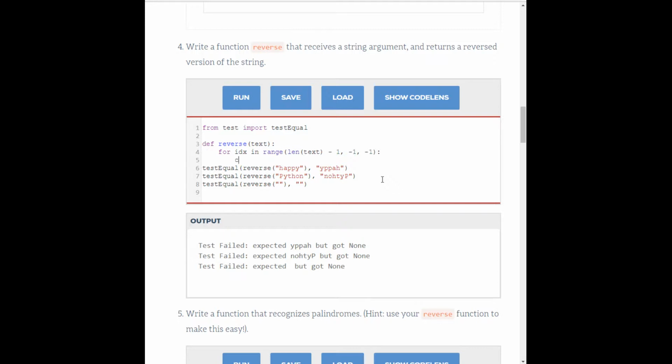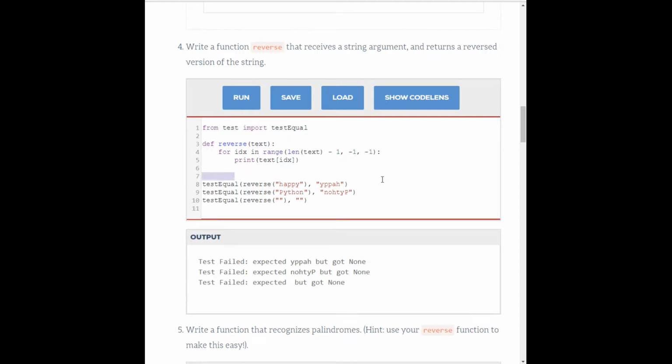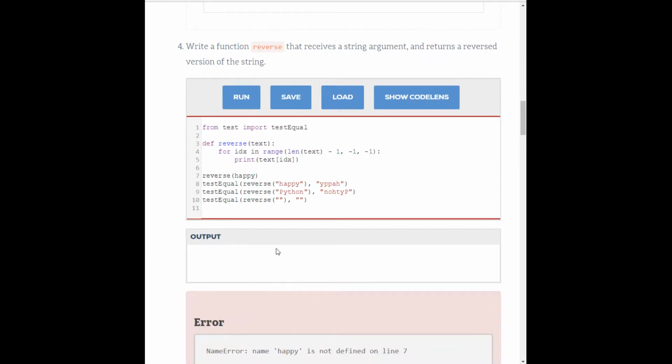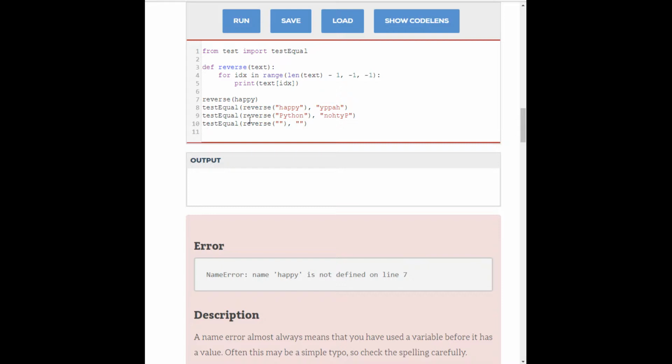And so if we then call text[idx], what's going to happen is, if I put this inside of a print statement and actually ran this, and I can do that really quick, I can just call it like this, reverse happy. If I run this, forgot to put it in a string.